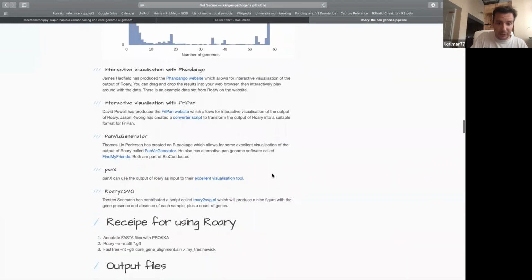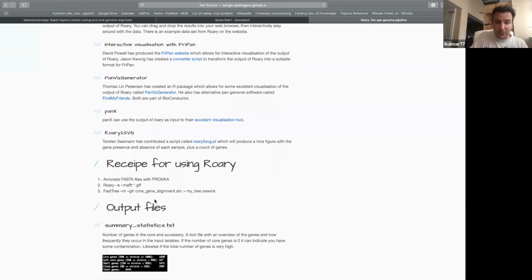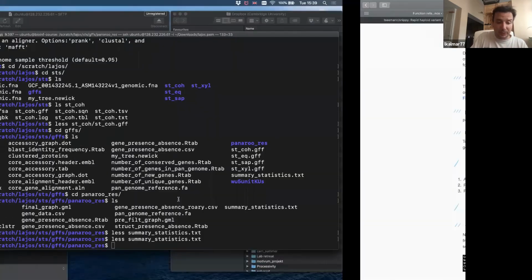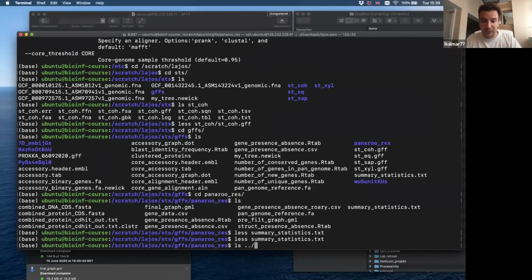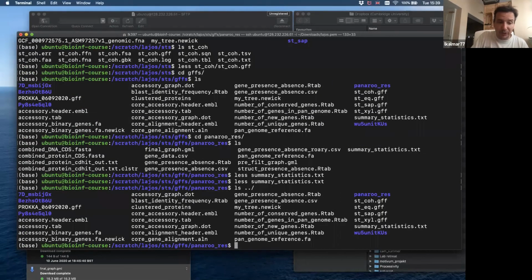But also, yeah, this is what we almost had. And here, there is already an alignment file. So when you do the Rory, at the end, you will always have the core gene alignment ALN file. This is a multiple alignment file already. And from this, you will be able to plot a tree. And this is very important: the tree that you will be able to make from the multiple alignment is not the same as what you get back as the default tree with Rory.